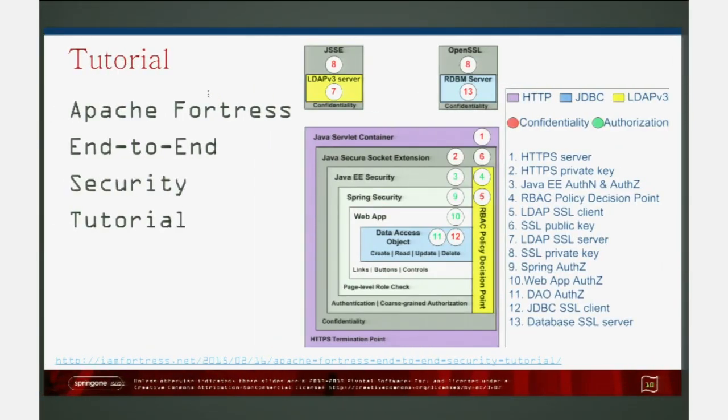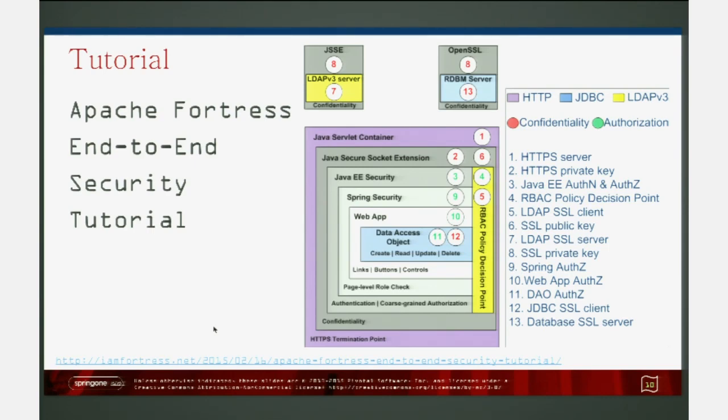And so this is an architectural diagram of the application. And over here to the right, we have all the things that we're going to do. And over here to the left is where everything happens. So it's the layers in which everything occurs. And at the bottom here, you can see there's a link to the tutorial that's available online.